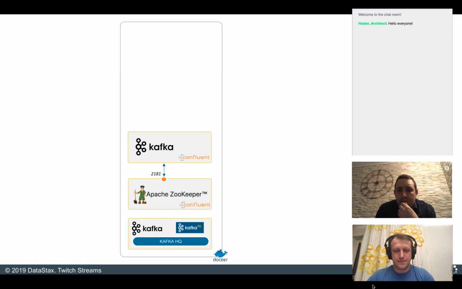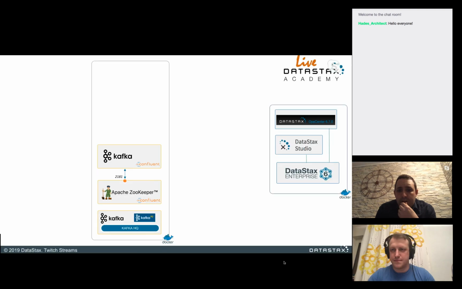And my demo is about stocks. I will take some stock data from the internet using a web API named Alpha Vantage. I will push events into Kafka, and I would like my events to go from Kafka to DataStax Enterprise. And as such, I need a couple of containers. First, the DSE server, DataStax Enterprise, latest version 6.7. DataStax Studio, which is a notebook tool, and DataStax OpsCenter, just for us to be able to check that the server is well started and if everything is as we expect. So let's do that right now.